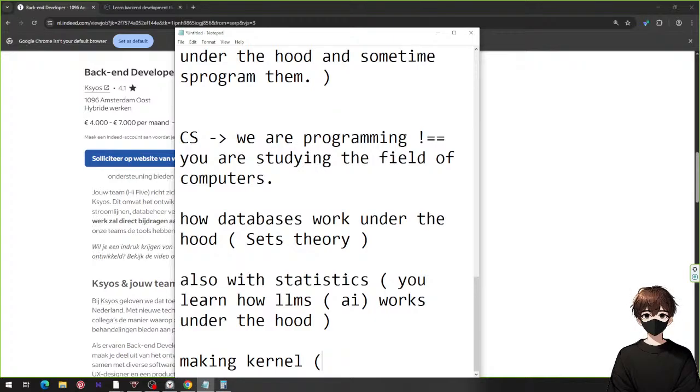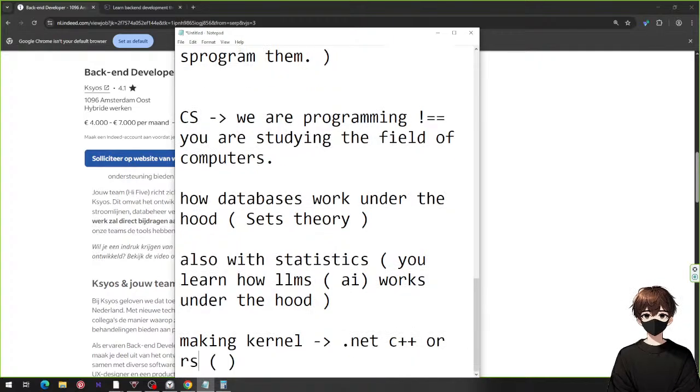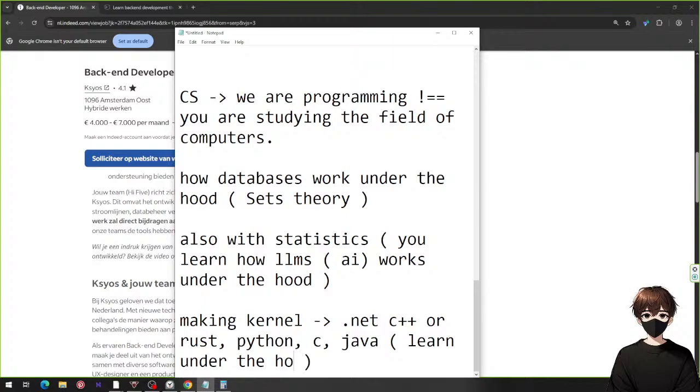Making a kernel, you can code this with I think .NET, or with C++ or Rust. These are programming languages, right? Maybe even Python, if you are feeling lucky. C, right? Java even, multiple languages. But then you learn under the hood how it works. You're not learning programming. Let me make that really clear.